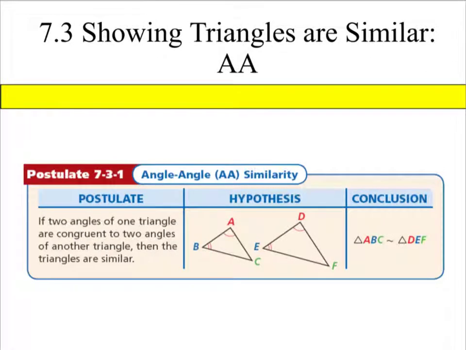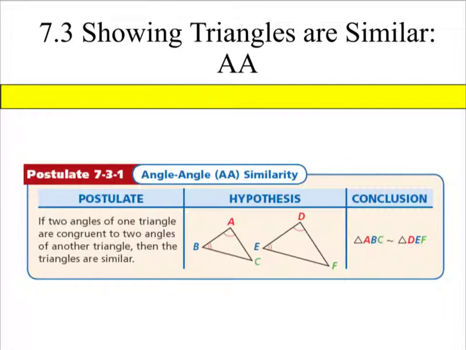Okay? The very first thing I want you to do is write down the angle similarity postulate. So please write this down. It says if two angles of one triangle are congruent to two angles of another triangle, then the triangles are similar. And the reason behind that is we need to have all three angles congruent to prove similarity. Well, if we have two of those angles, that third one has to be congruent as well. Remember the triangle interior angles theorem, when all of those add up to equal 180.